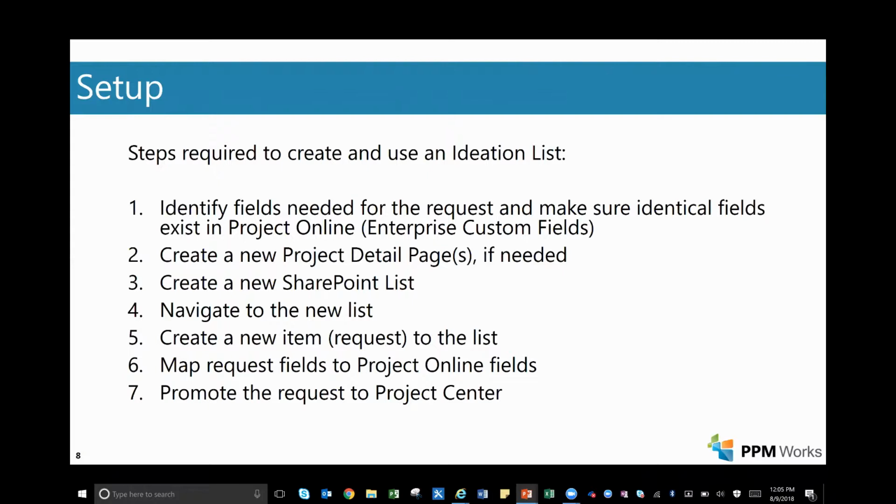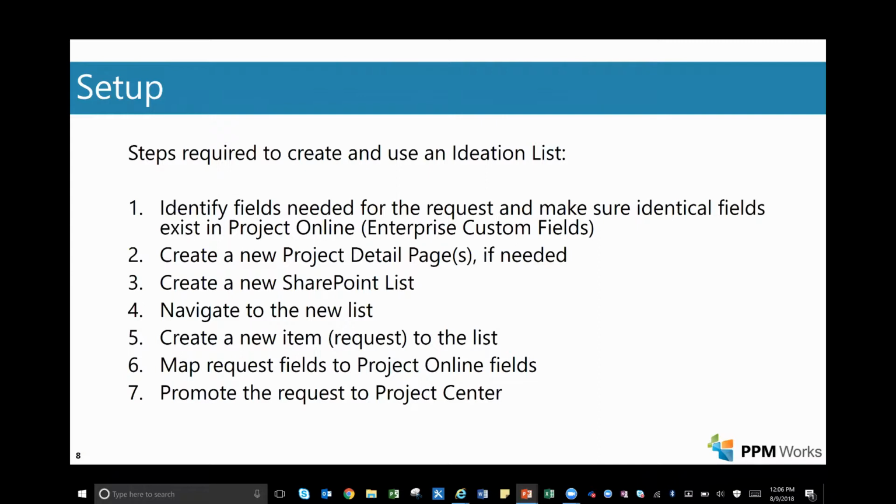So you have to go in and create the list, define what fields you need, and then any value lists for those fields as well. You've got to find the list. And I added number 4 here as a step because sometimes people will go in and create a list and then they can't figure out how to find it. So not only will I show you how to find the list you've created, but I'll also show you a quick and easy way to add it to your quick launch menu so that people can get to it by just clicking on one button and they don't have to go search through everything else.